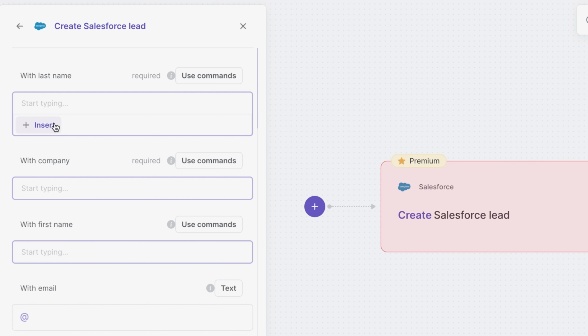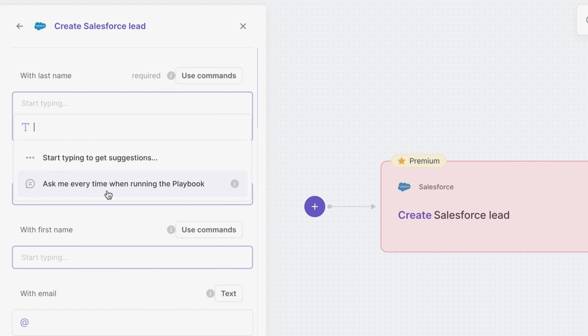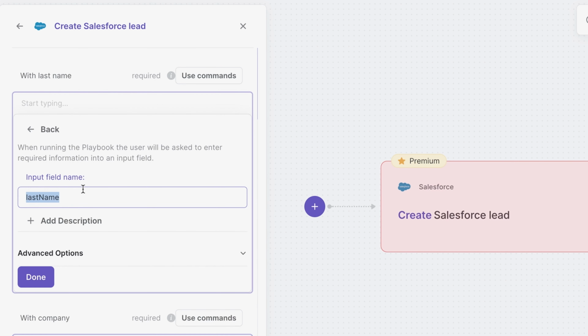Every time I run this automation, I want to create a new contact. So we'll have many different variables, such as the first and last name. It's going to be different every time, their email, etc. So instead of me having a fixed value, such as, hey, I'm Renat, I'm Mark, I'm somebody else, we're going to have a variable that you get to specify every time. So for the last name, I'm going to hover over this field and click on Insert. And here I get to pick Ask Me Every Time. So every time I run this automation, I get to input the last name. Let's call this last name.